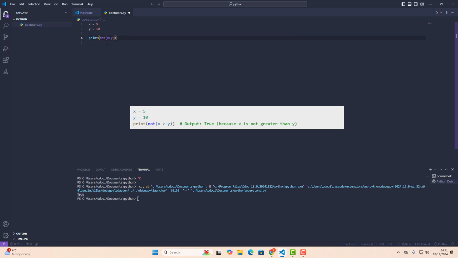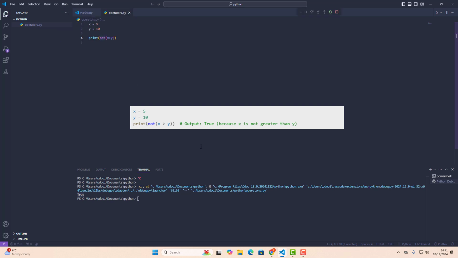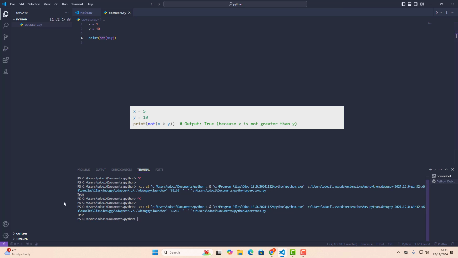So as you can see, is x greater than y? No, it's not. But because we have used NOT, instead of false our program will give us true. So if you run this file, you can see our output is true, because x is not greater than y.